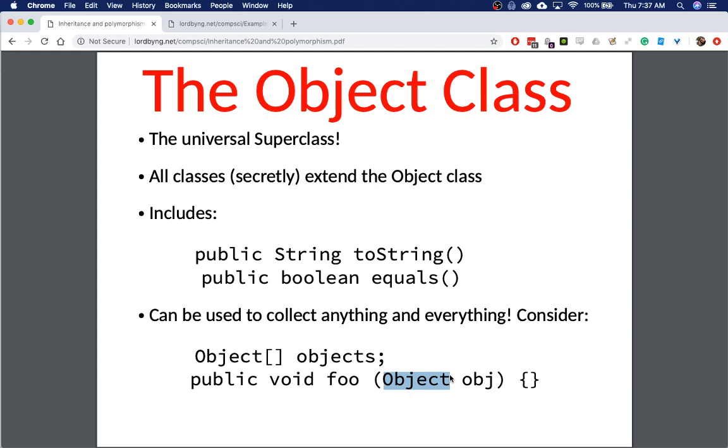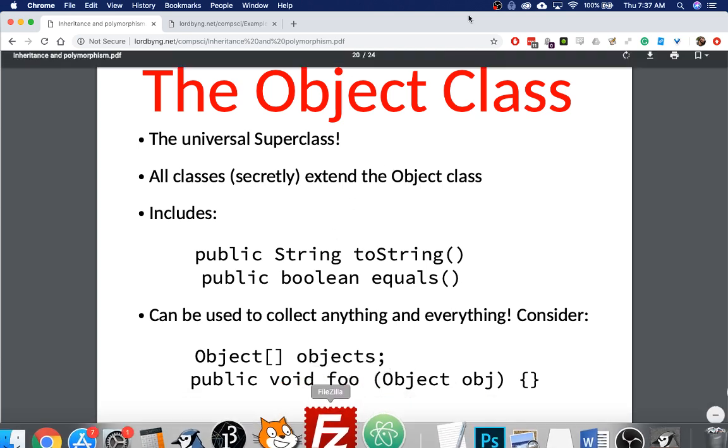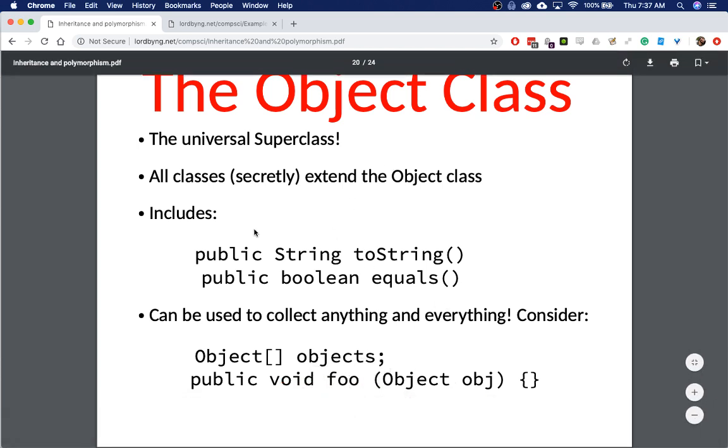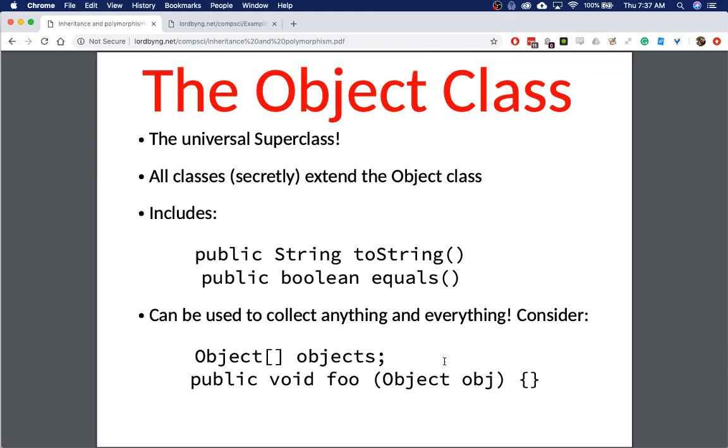It's just an ancillary aspect of the multiple choice question where it just happens that a method has a parameter that is an object type, and it's not even interesting to the answer, but it's just there to scare you. It's nothing to be scared of. It's just a superclass of everything, and it has two methods that can be overridden, and it has a lot of examples of downcasting, but otherwise that's it. It follows all the rules of all the stuff we've been talking about for the last little while. Okay, object class. There you go.